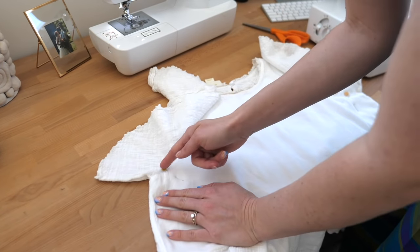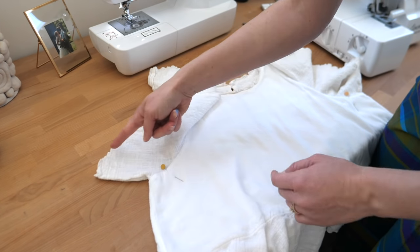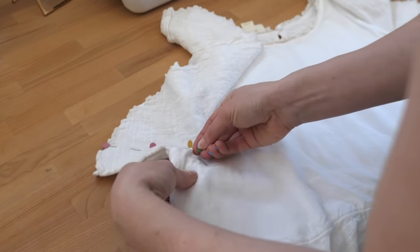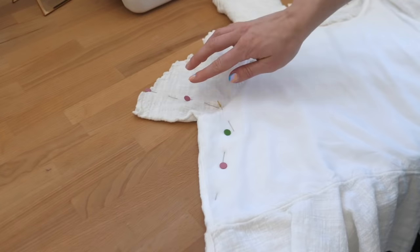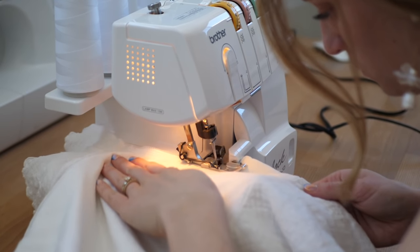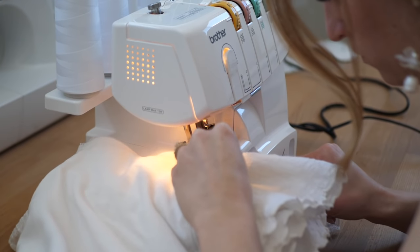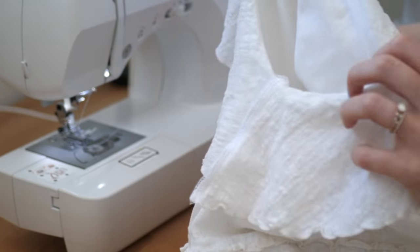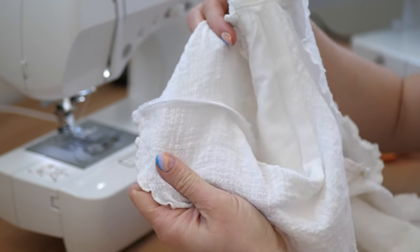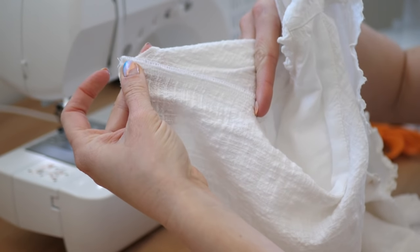I made sure my pins were equal on both sides of the armpit so I'd have a nice even fit. Then I added more pins all along the sleeve and down the side seam to give myself an easy trail to follow when stitching under the sewing machine. I went with a tapered seam — stitching in the amount I needed from the armpit holes, then tapering out to the original seam. Since this top is designed to be super flowy and loose fitting, this seam worked really well. Then I serged off all the extra fabric, just as I did with the pants. Since the serged seam popped out of the sleeve a little at the bottom, I stitched that seam down on the sleeve so it wasn't as noticeable.